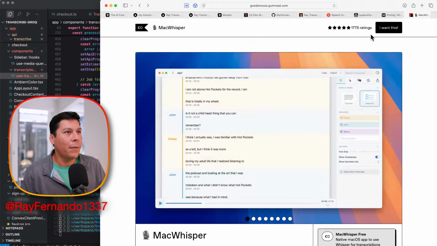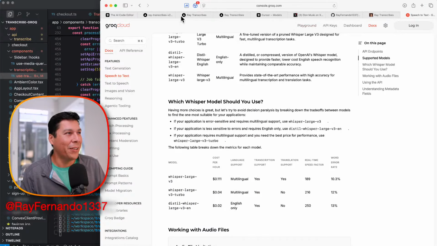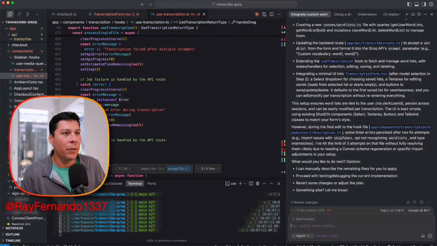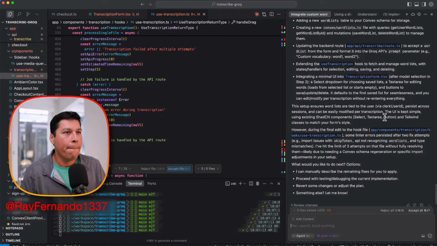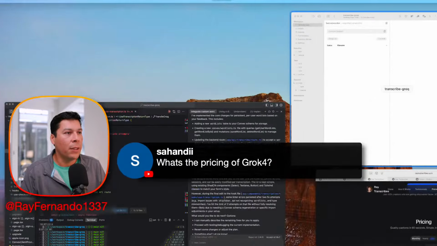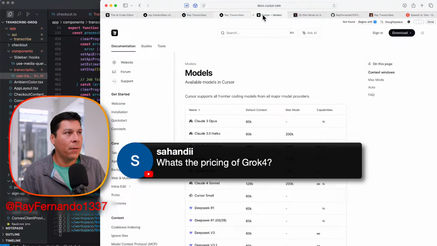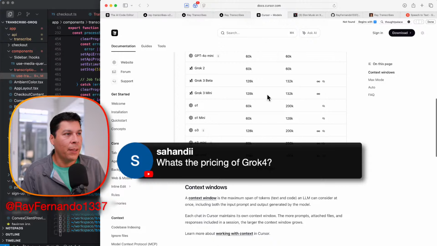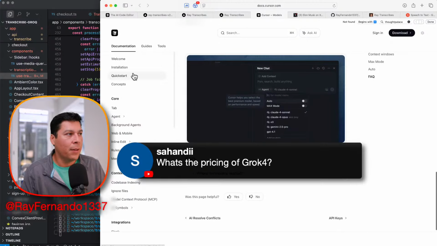So yeah, with that said, we got a whole bunch of stuff that we've covered here. And I want to check back in on my plan here before we move forward. So that's what's up. What's the pricing for Grok 4? I don't know what the API pricing is right now. On Cursor's model page, I don't see it here. I just see Grok 3 Mini. Let's see. Do they talk about pricing?